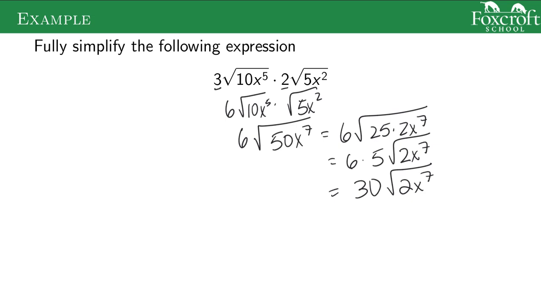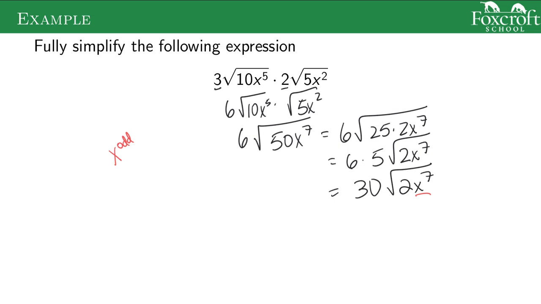All right, so I simplified the number part by getting the number inside the square root as small as possible. And now I just have left the variable part, this x to the 7th. One thing you'll find if you try to do this like we did the last problem is you won't ever find the powers of x that multiply by themselves to give you 7, because for any odd number, you're not going to be able to find the exact power of x.